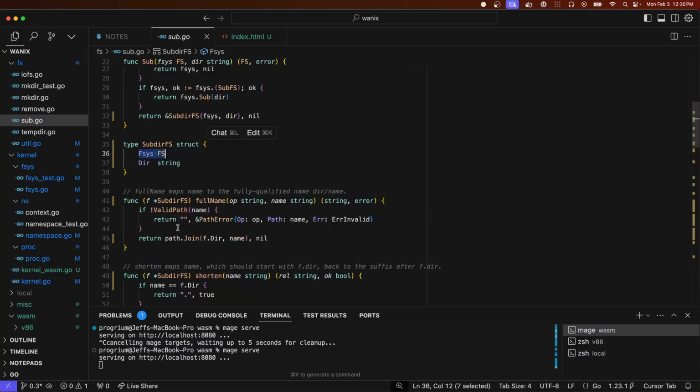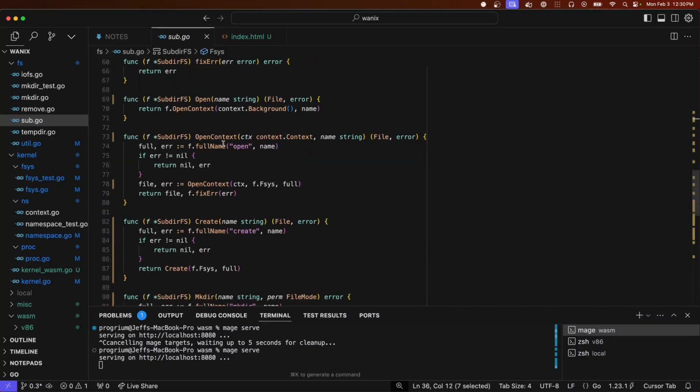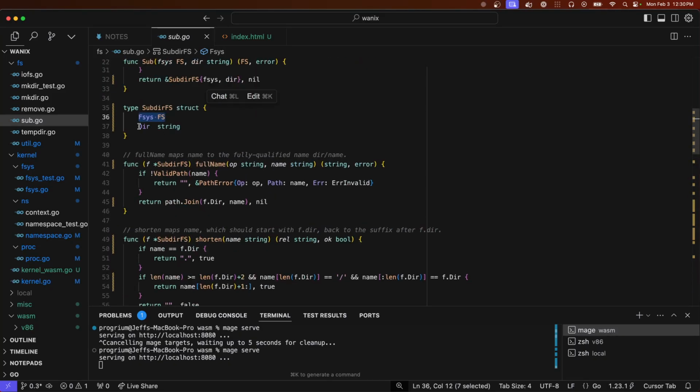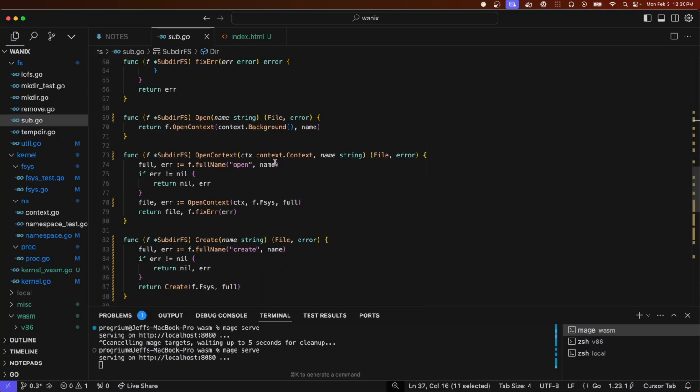All of this is doing is, when you call open or whatever, it's taking the directory and putting that at the beginning of the name that you're trying to open. You say open, and instead of being open foo, subdir.fs is set up with such and such file system, and we're in the bar path of it, so it would be bar foo. It actually does the open. So it's keeping track of a name that it's going to prefix to every operation.